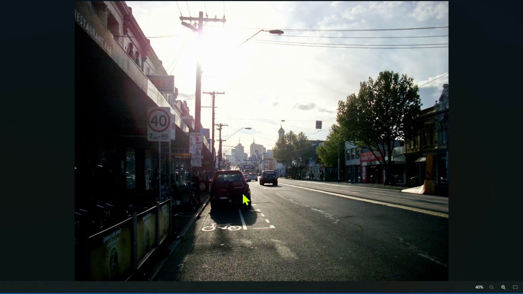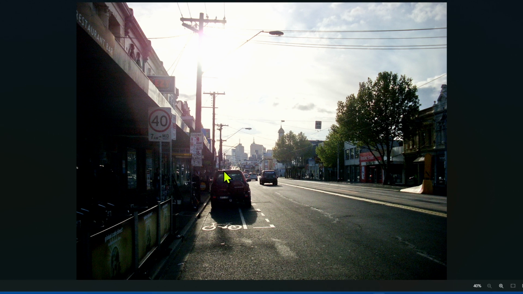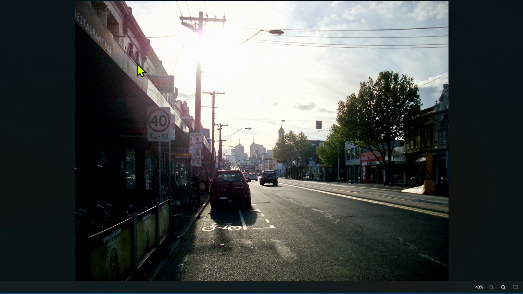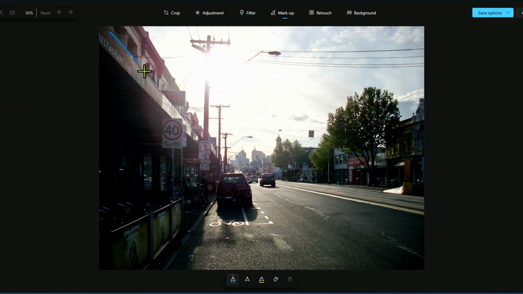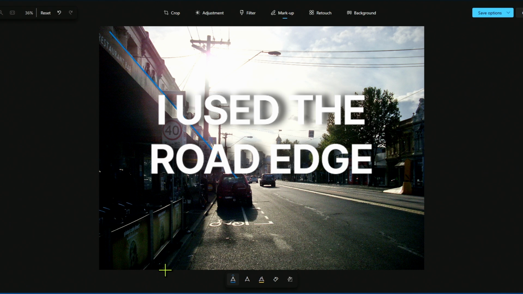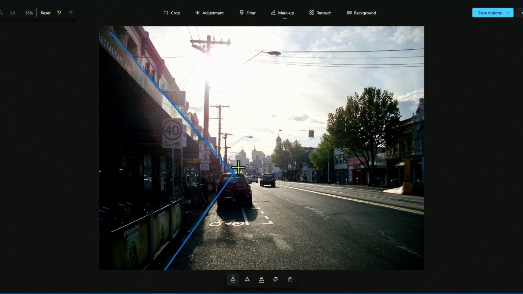So the first thing I've got to do is work out eye level, because that's the first line I want to put in. And remember, as I mentioned before, you determine eye level by looking at lines that move away from you, and where they intersect, that intersection point is eye level. So in a scene like this, if I look at the top of this awning, for instance, and if I just extend that line down and then pick a line below eye level like the road is, and then we'll draw that line up, and where they intersect is the vanishing point. So that is our eye level.